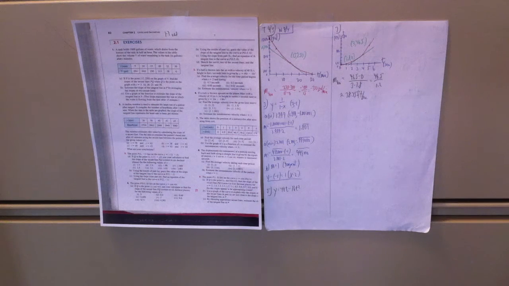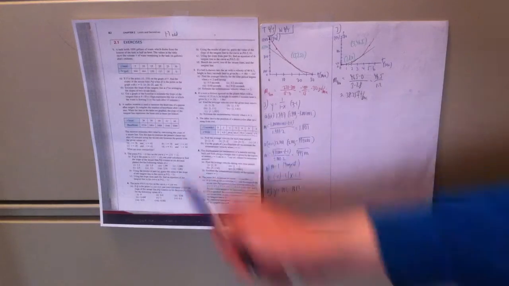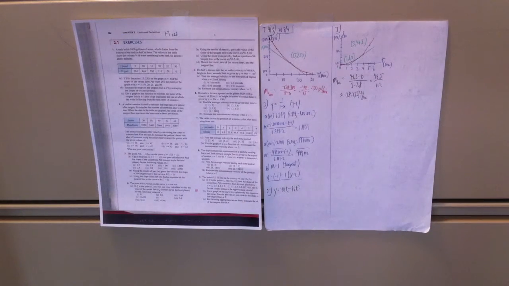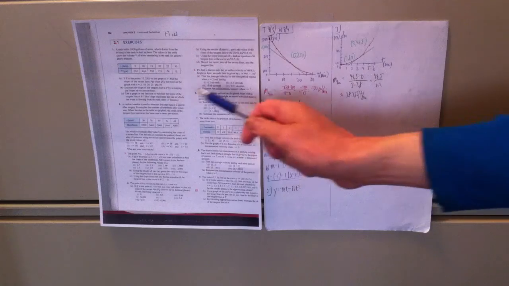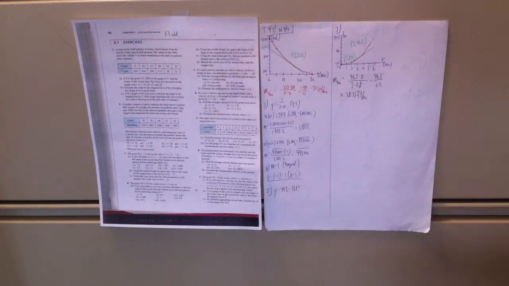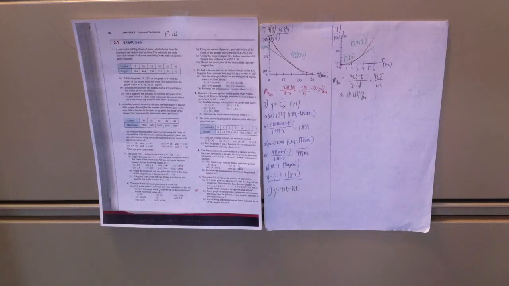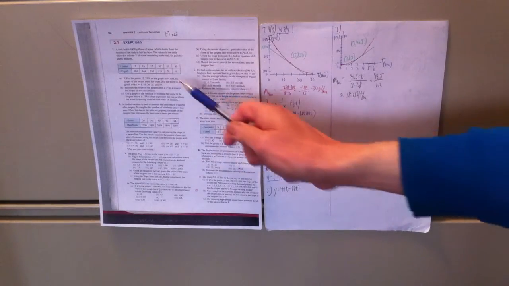These are notes from Elham's Math 251, section 2.1. I've got the book page here and my notes here. Of course, you can't see it so well here. You're mostly getting the audio. Look at the notes that I've sent you in the attachments and you'll be able to see that better. Ideally, you look at what I sent you in the attachments and just follow along with my audio. For 2.1, they give you this table.